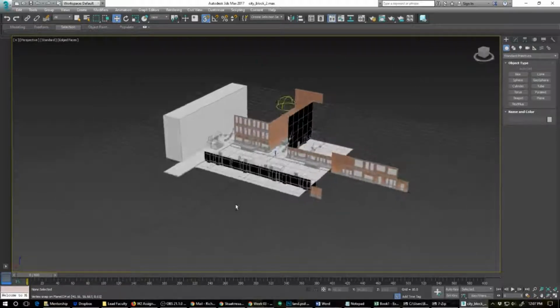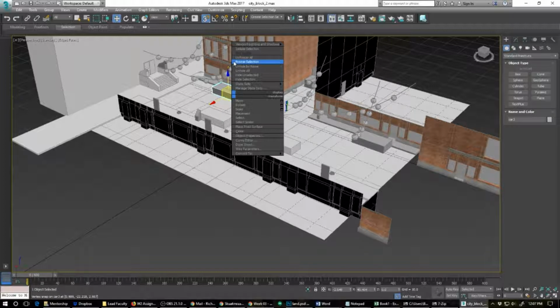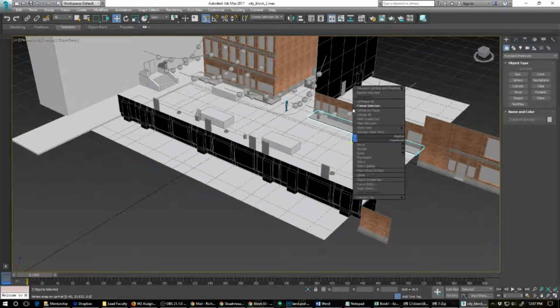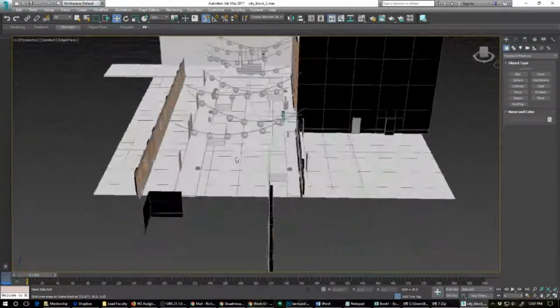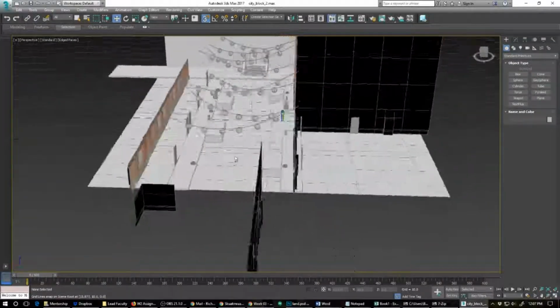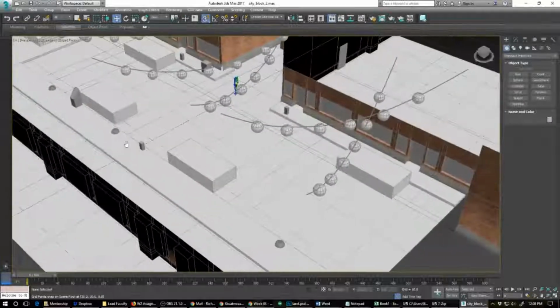and some of the stuff here, like these cars, the sidewalk, and all of this stuff is just pieces that I can freeze again. So I think that's good for now. You can actually delete these doors here. I don't need those, so I'll just click those real quick and delete those. Those are just placeholders. So like that.